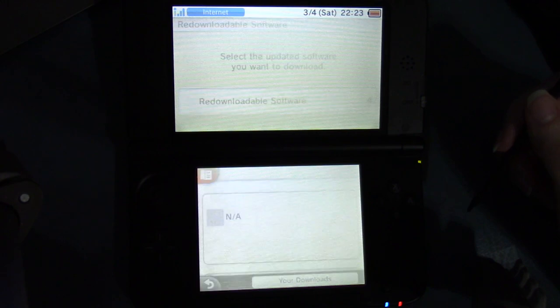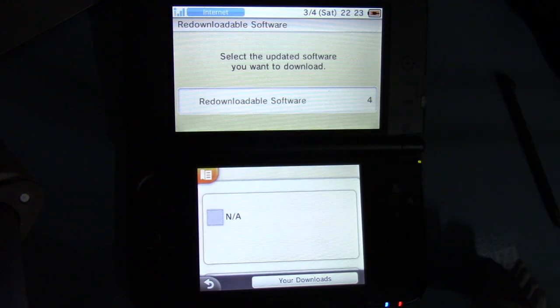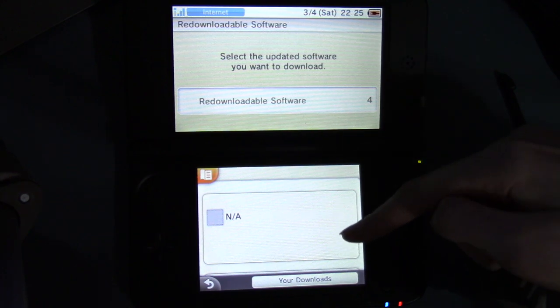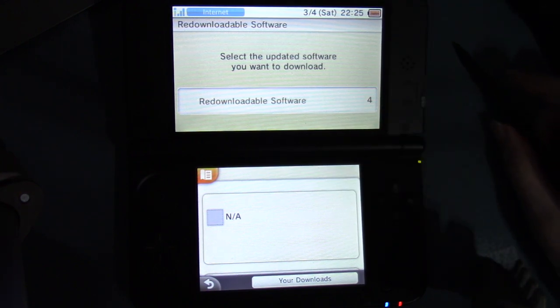Now, in redownloadable software, I'm going to split this into two parts because it's almost an hour and a half — that's way too long. I'm going to have to cut this down a lot. Let me look at my to-do list — it's very detailed. I'll be showing my to-do list in full at the very end because there's so much stuff here, and I'm writing on it front and back. It's really nice actually having a printer now — it's a Brother black and white laser printer, actually really good. Reminds me of the reliability of my HP OfficeJet G55. It's part four. Next part: I'm going to keep going through this redownloadable software and the rest of the stuff in Settings/Other.